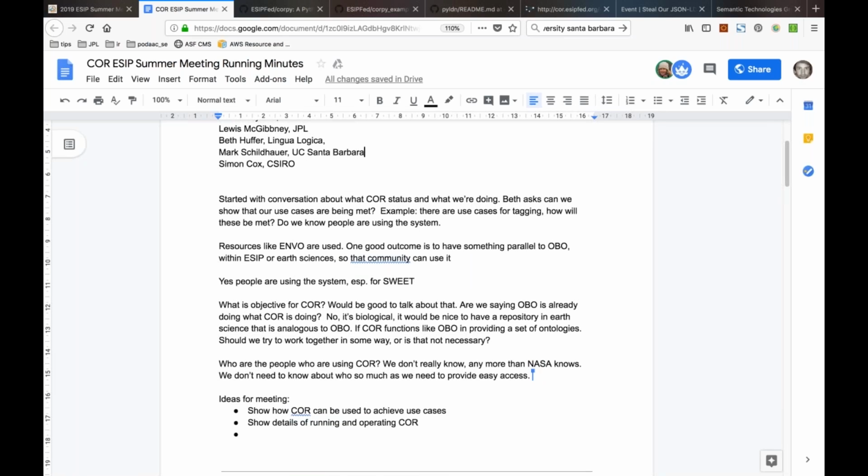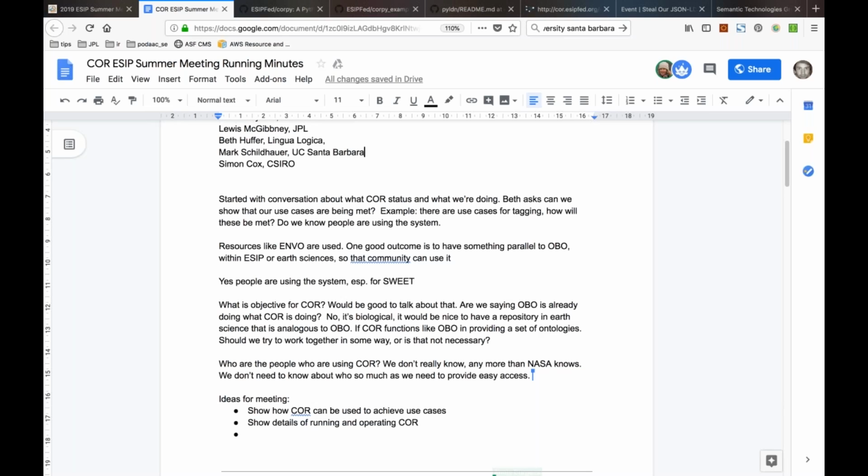To be honest with you, we just need to make it easy for people to potentially build applications. I don't want to harp on who exactly is using it, but I think you get support and momentum if it turns out that a lot of end users out there are finding value from having access to ontologies through COR.